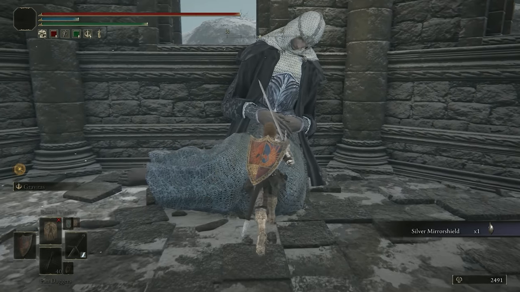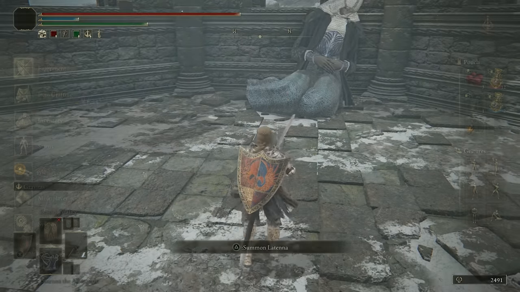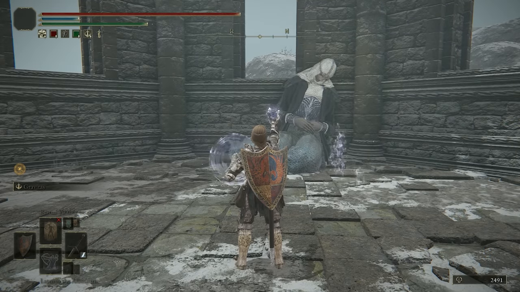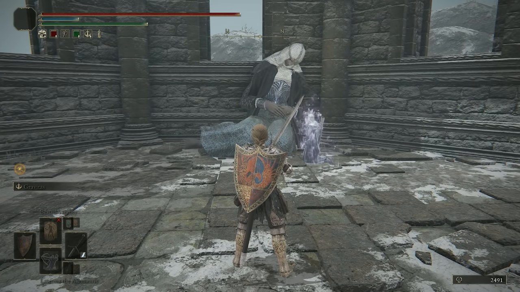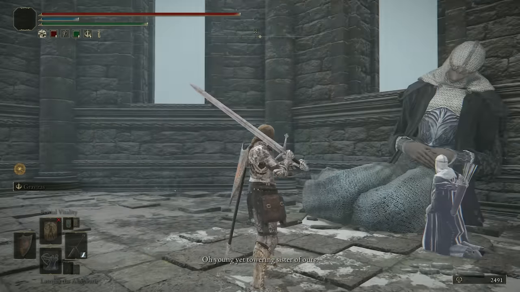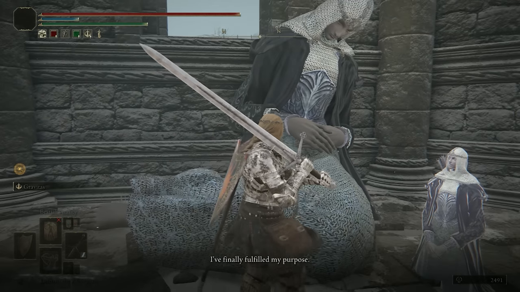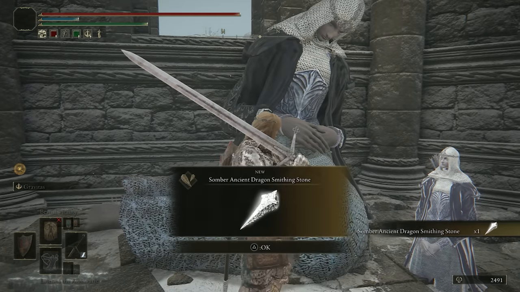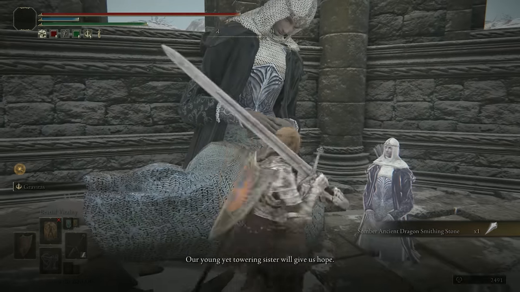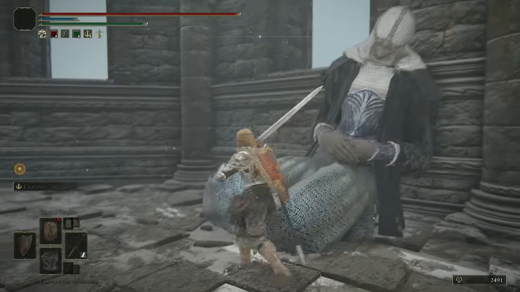The silver mirror shield. Now I forget, do I just equip? Oh, it just says summon Latena. I took the time to equip her. I don't know if you have to, but we summon Latena. Oh, young yet towering sister of Oz. You're welcome. I finally fulfilled my purpose. And we get our somber ancient dragon smithing stone. Nice. Our young yet towering sister will give us hope. Nice. Quest done.